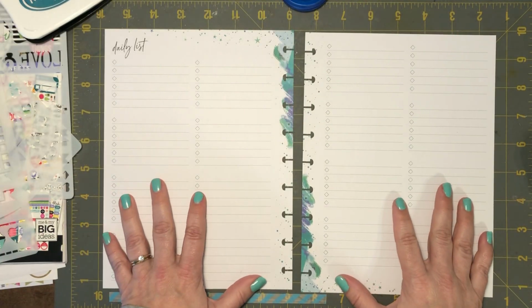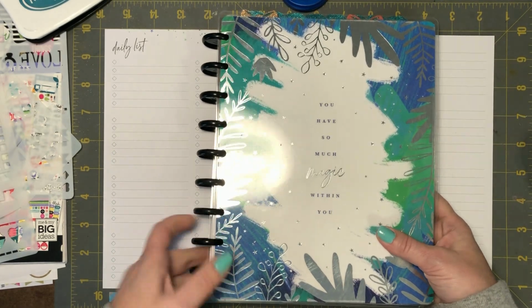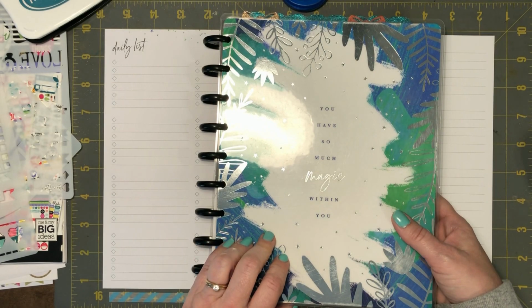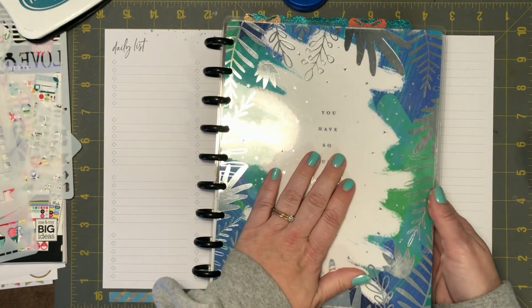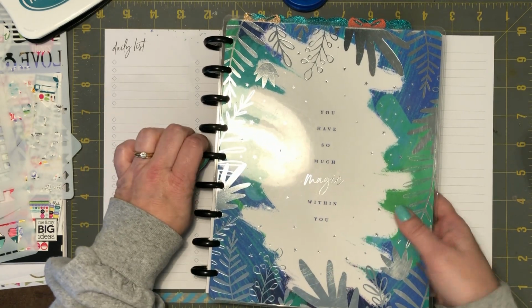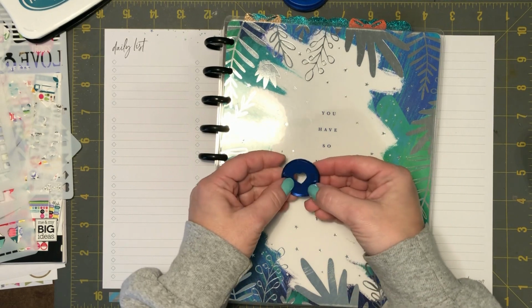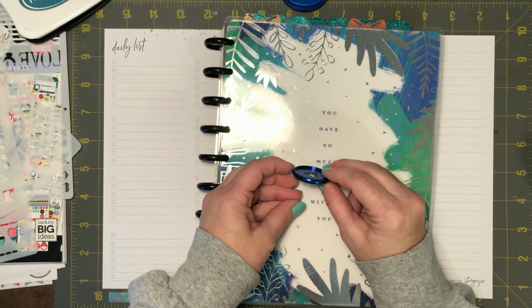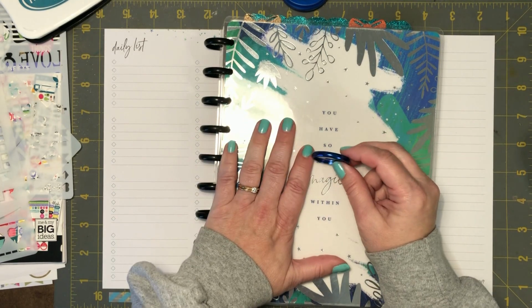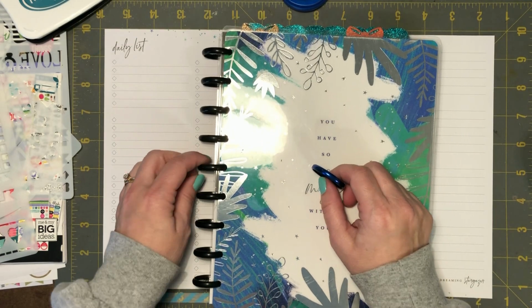So what these are is pages from this planner. I think it was called Stargazer. And when I got this planner, I really loved the blue and the silver. It had these metal blue discs that I really liked. These discs here, I love metal discs. I think the shine is beautiful. And for a while, I even liked using the blue discs, but then I felt like all my spreads had to be blue. And so I took the blue discs off and put black on.